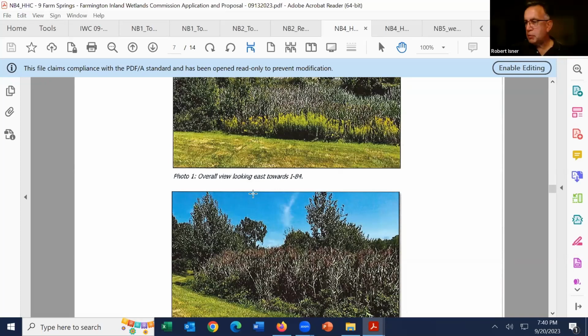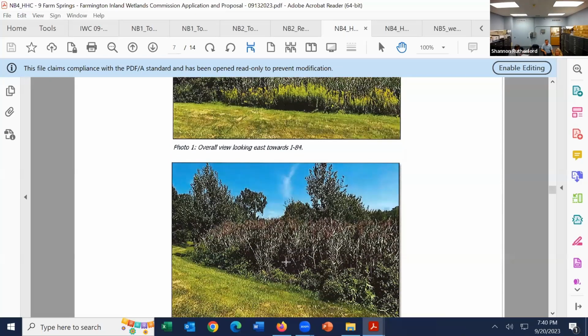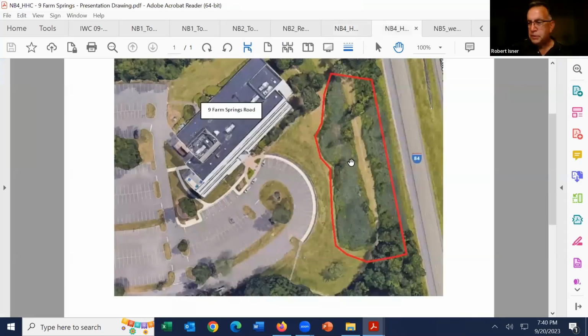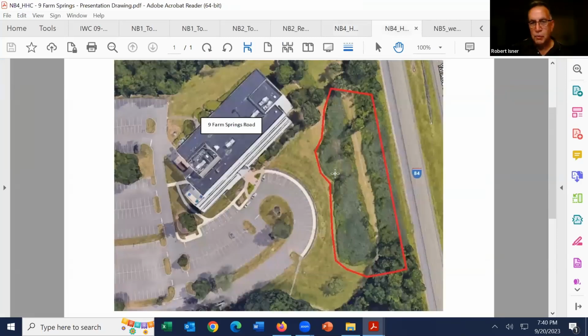Yeah, Bruce, I think I'm probably going to have to exercise the right as a chair and push back a little bit. What I don't like about the project, and this would be fair for the rest of the commission to weigh in on, is that the purpose of the work is to improve the aesthetics of the property. And if that's the driving force, it sets a really dangerous precedent.